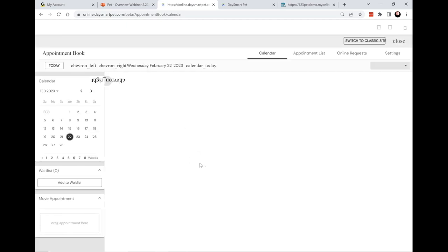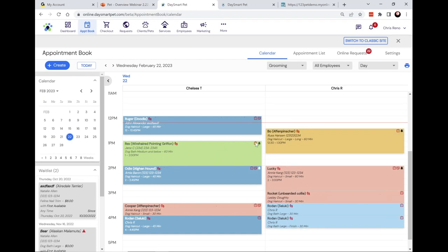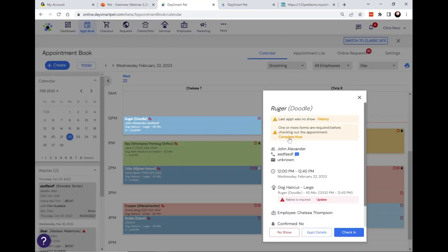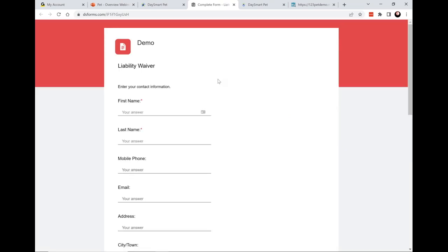On the appointment itself, if a client has not completed the form, you'll get a little alert icon — like a small clipboard — indicating the form hasn't been filled out. If you click on the appointment you'll have an option to complete it now: you can resend it to them through email or text, or click 'fill out form now' to pull it up on your device. I'd suggest just resending it to them since they're likely walking in with their phone in hand — keeps their hands off your computer.